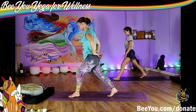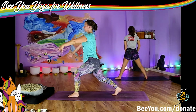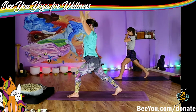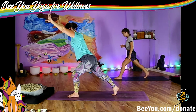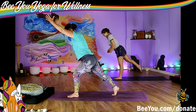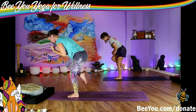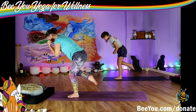Bring it back to a regular high lunge. Adjust, and then find your high lunge and find your breath. Bring the upper body forward over this left leg. Squeeze the torso. We're going to inhale, lift long. Exhale, squeeze and bring the knee in. Inhale long. Exhale in.